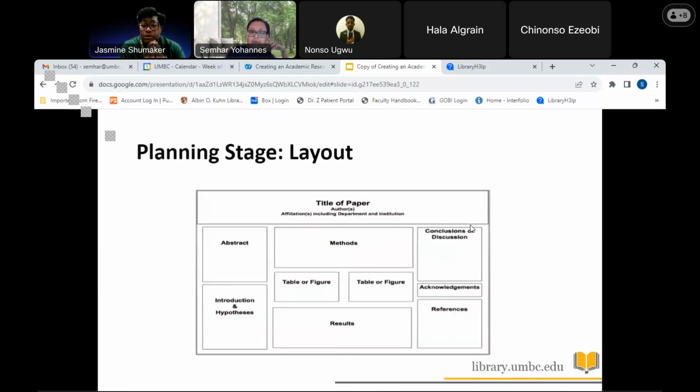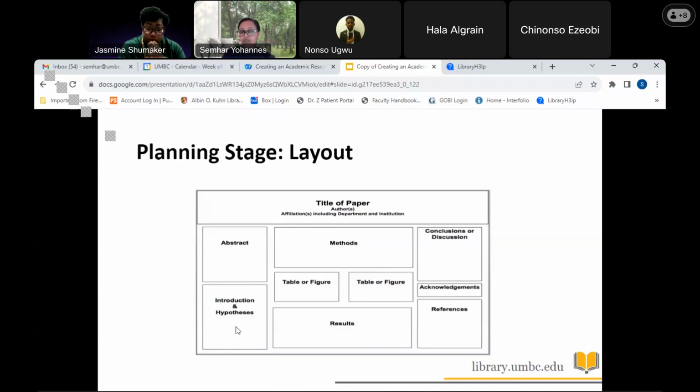Here is another example, but again, same best practices. Top, the title, right underneath is the author information. Top left, abstract, this is where you start, and then you end here, references. Note how the content makes sense, the grouping.